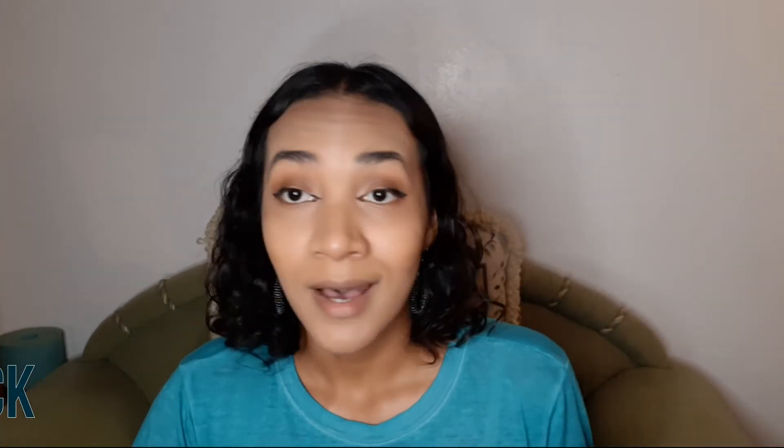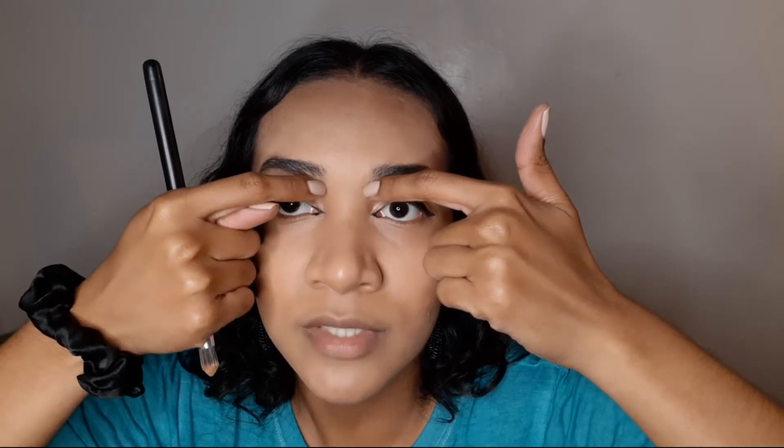Number five is the nose job trick. Don't get me wrong — I'm nowhere near wanting a real nose job, but this is a hack to make your nose appear a bit slimmer. I just want to try it out and see if it works. What she did was outline from the end of the eyebrows straight down, making it slimmer, down to a little tip at the bottom like a small bulb on each side, then blend it out and add highlight to accentuate the bridge and tip.